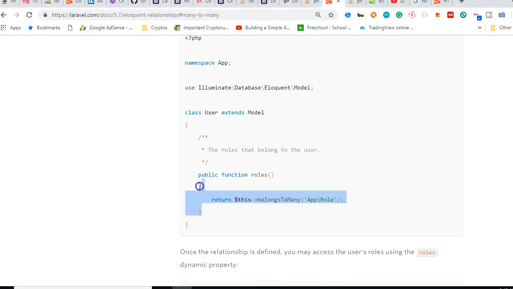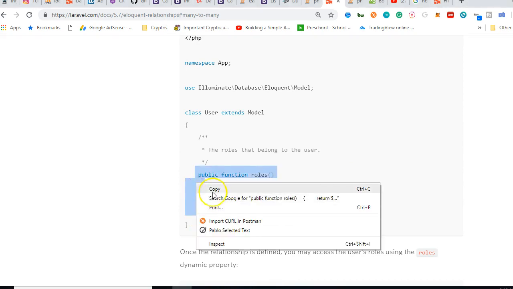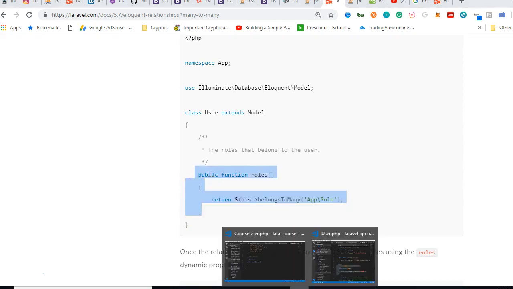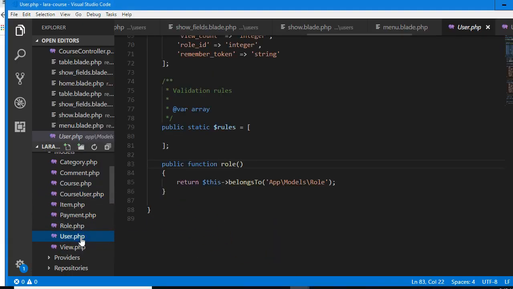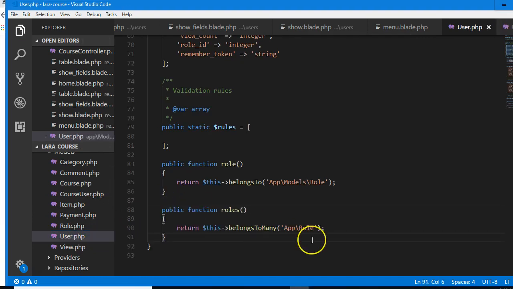I think we've done something similar to that. So a user belongs to many courses, alright? So we're going to call it courses, app models, course.